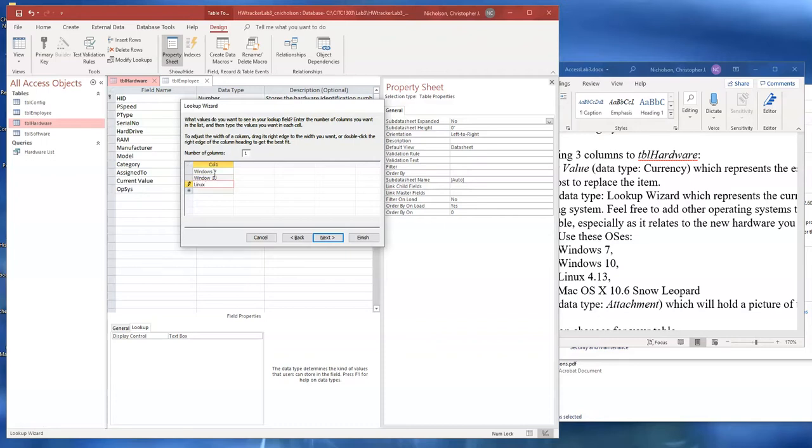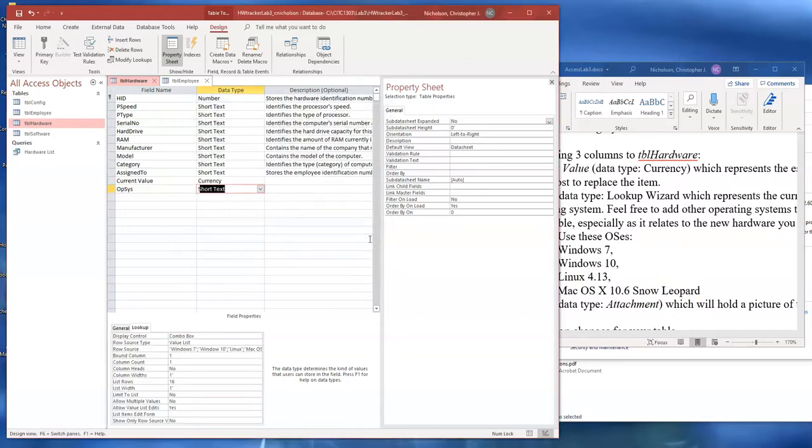I'm not going to put Linux 4.15 because it's like 13 or whatever now. I mean, they're talking about the current kernel. Who knows what it is now, and I don't think that's that important. You maybe add that as a subcategory. I'm just going to say Mac OS X too, so OS 10. Don't worry about the Snow Leopard stuff. That's probably way out of date anyway. So this is good enough for me. Click Finish, and then it says combo box already in the lookup. That's what we want. So I think that should be fine.